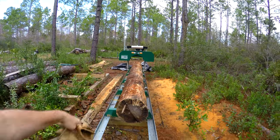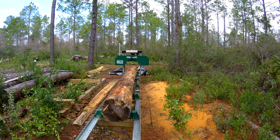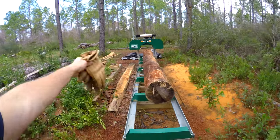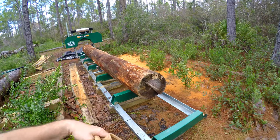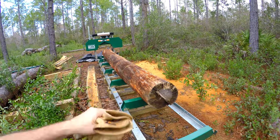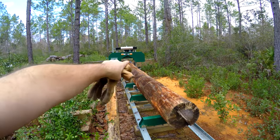So Woodland Mills, Kohler engines, that's what they use. I highly recommend them. Woodland Mills, you can't go wrong. This is a great sawmill. I did buy one extra bed section here so I can do up to, I think, 17 foot or maybe just a little beyond 17 foot logs. It's 16 inches down on this end. It's 18 inches down on that end.